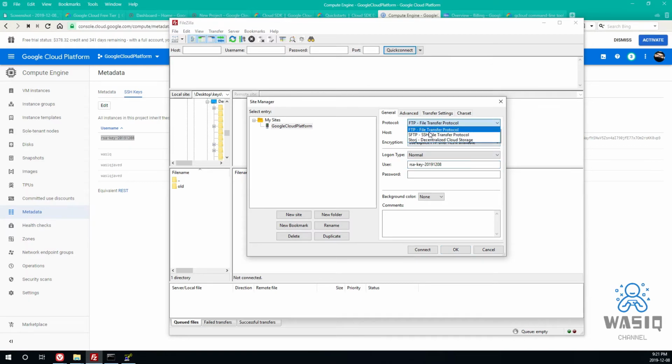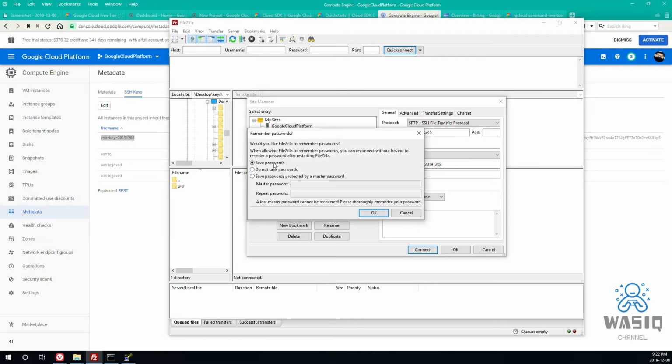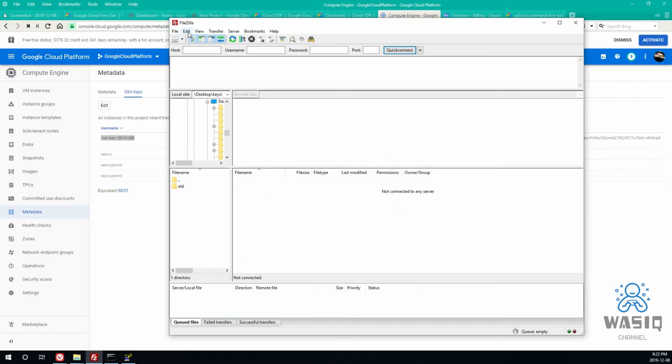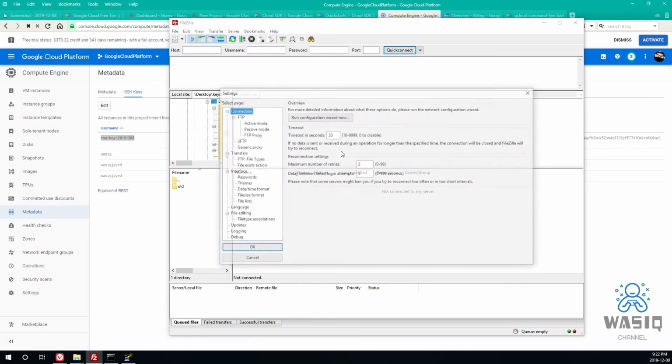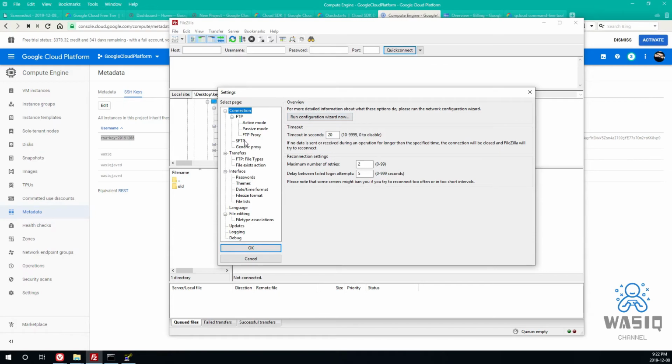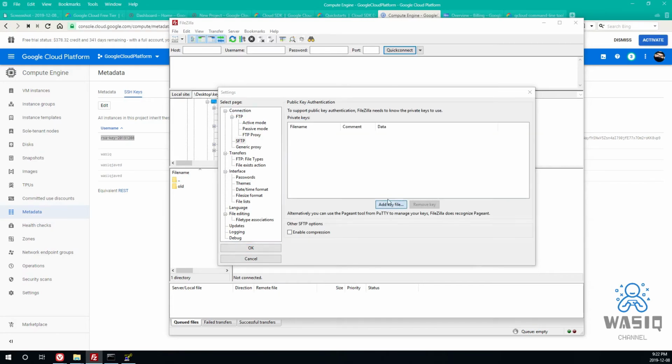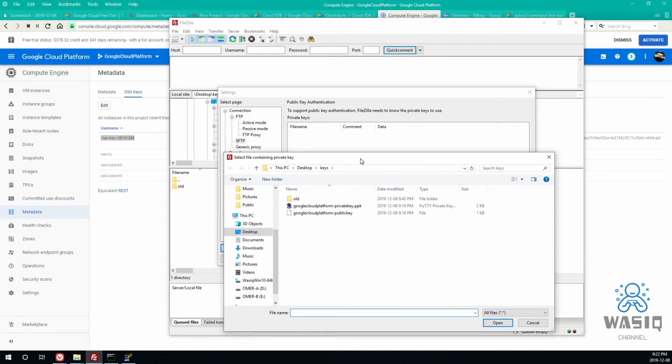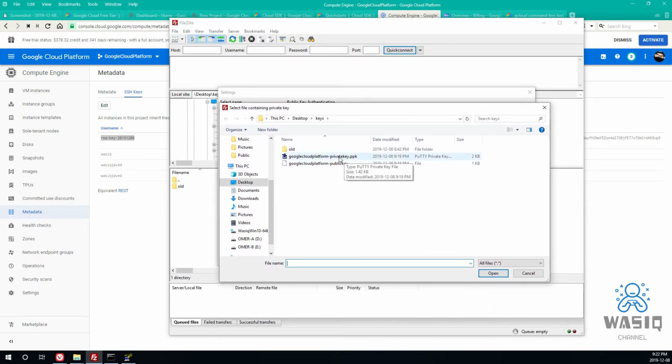Oh yeah, we have to use this option, SFTP. Just save this option for the time being. Don't click on connect yet because you won't be able to. You have to add the key first. So click on OK, save password. Now we'll go into settings and go into this option, SFTP. So add the key. Which key is it asking for?